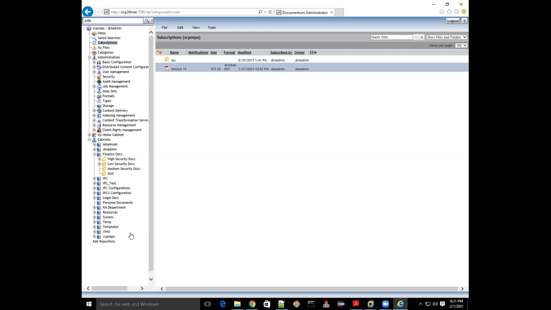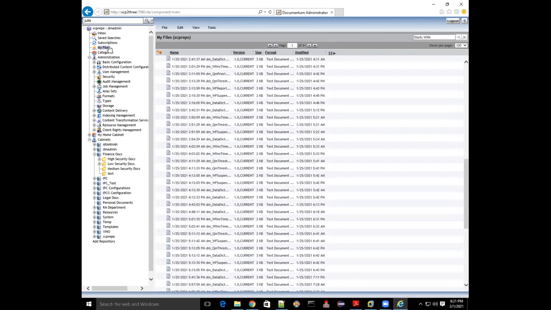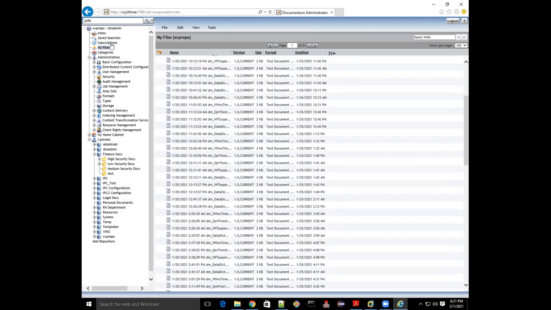Here the folder name is My Files. My Files is a different thing from subscription. My Files are the files you have uploaded or created by you. Subscription is just a link; the file is created by someone else and you can subscribe to it. My Files only shows the files where you are the owner. The logged in user is the owner of all the files displayed over here.